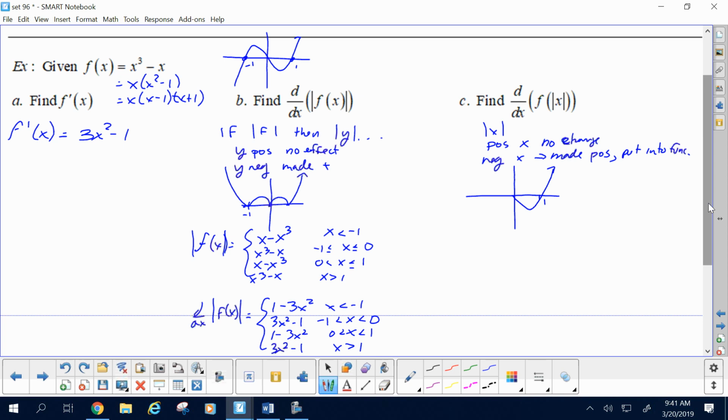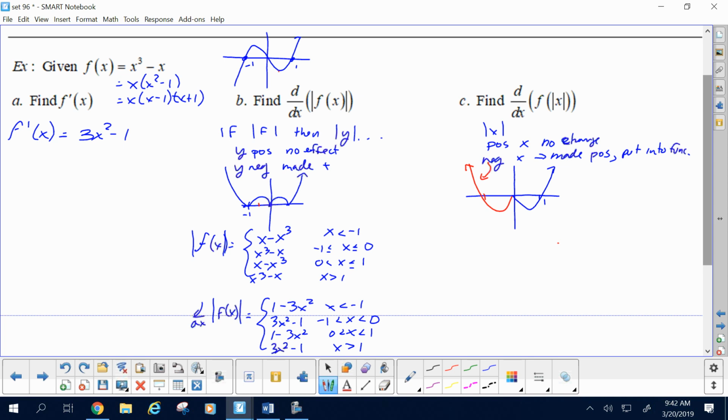Negative x's are a different story. If I put in a -1, for example, actually, let's say I put in a -1/2, it would get made into a +1/2, and then I would want f at +1/2. Well, f at +1/2 is actually like this point. So every point over here, all these negative x's, should look just like the positive x's. And so the graph would look something like this. Negative x's look like the positive x's. All right then.